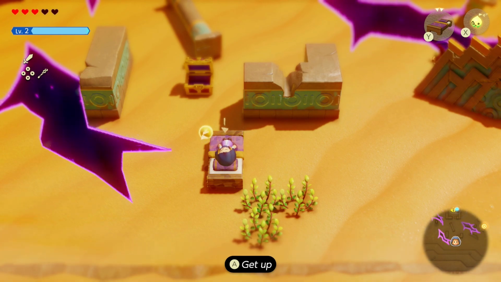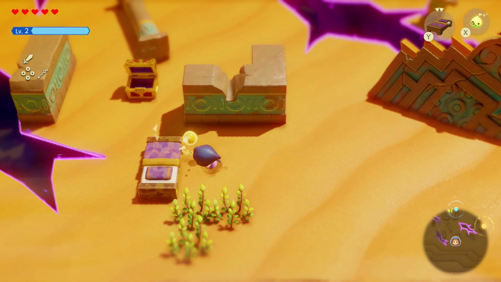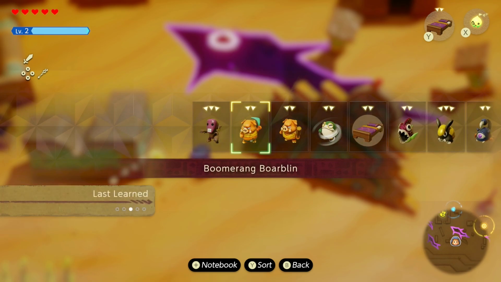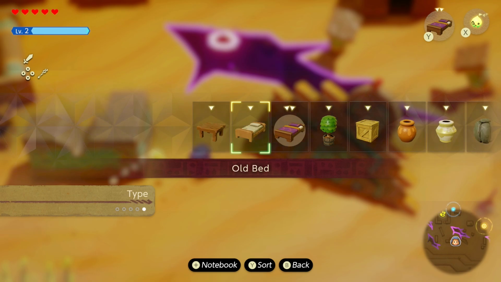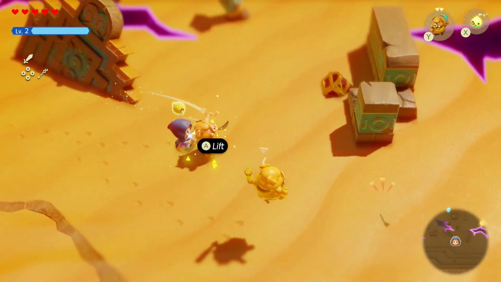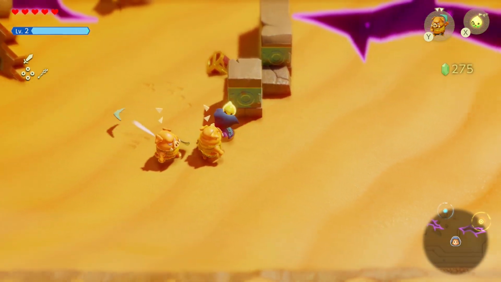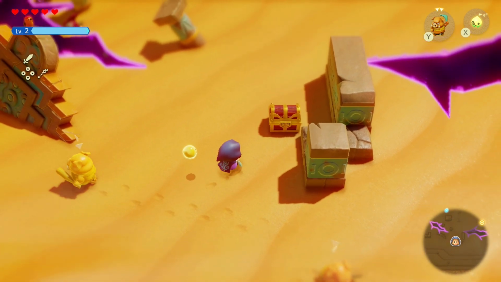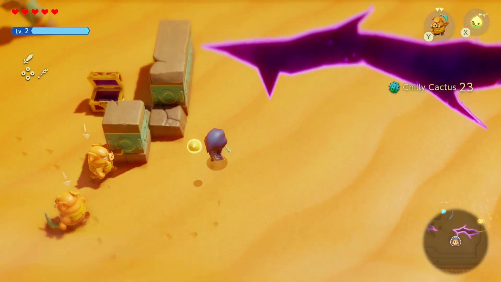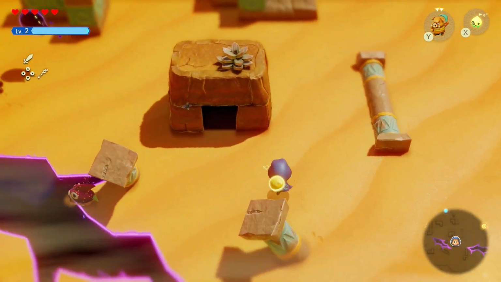I remember I got those new hoblins as well. It's probably better to have. Yep, there we go. Get him. Get that enemy. Oh, nice. Many of them. Oh, I see an opening. Place we're going to. Here we go.